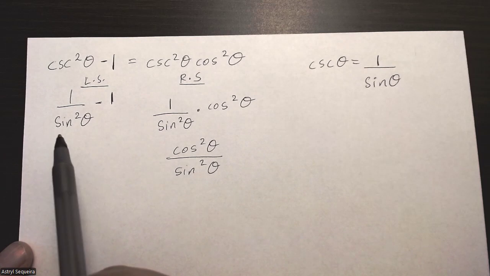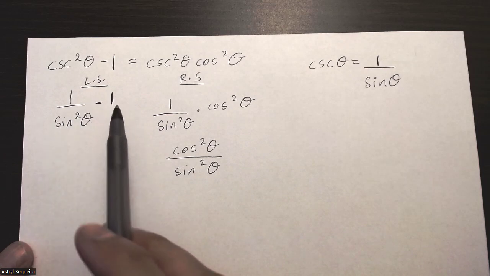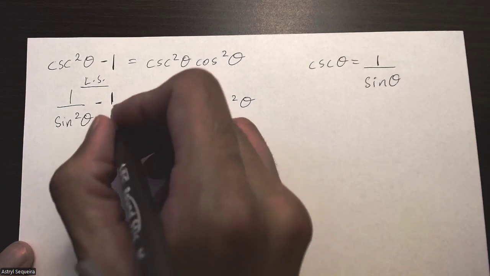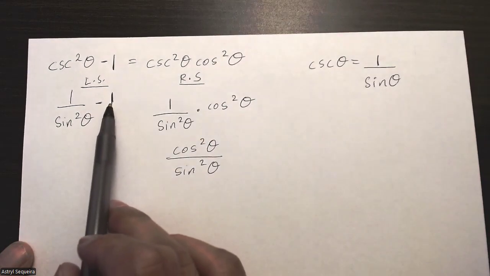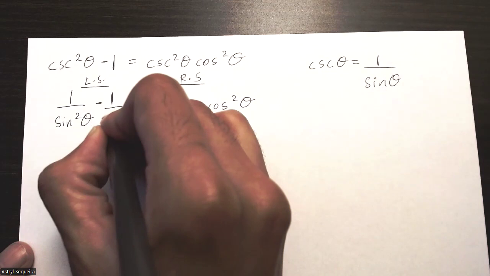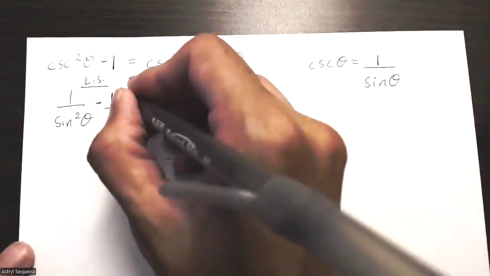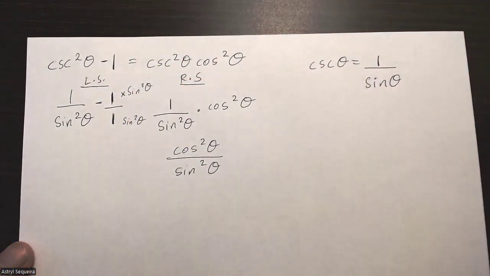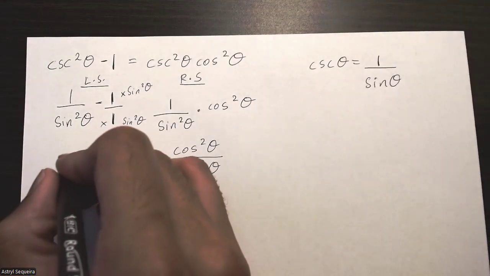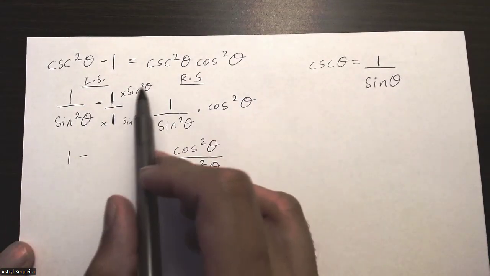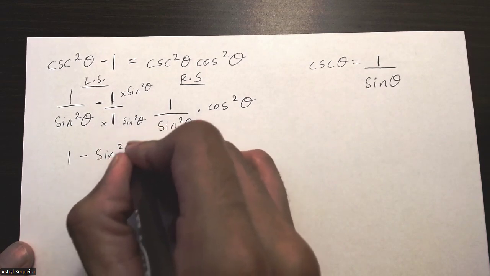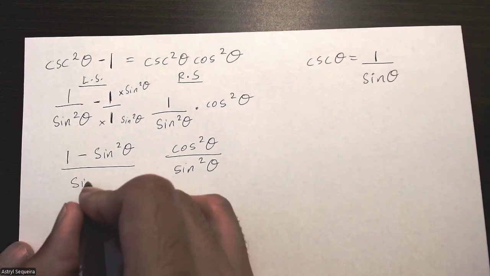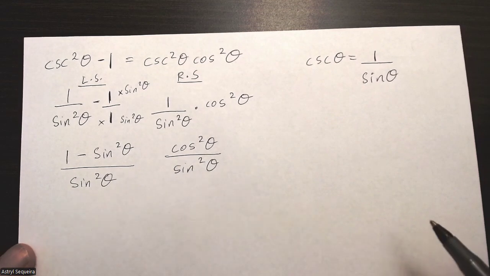I'm going to solve this side over here. On the left side, I want to make a common denominator because usually if you don't have a common denominator, that's your next step. So I know that if I just have a regular number or expression with no denominator, it's always divided by 1, which means to make a common denominator, I'm going to multiply the top and bottom by sine square theta. So if I do that, I will have 1 minus 1 times sine squared theta is sine squared theta. And now I'll have a common denominator on the bottom, which is just sine square theta.